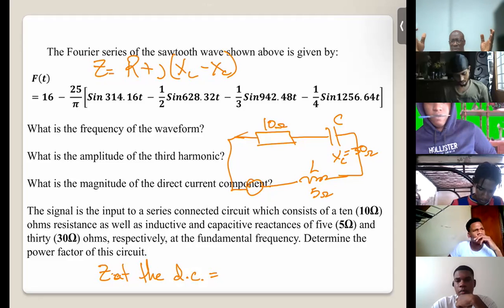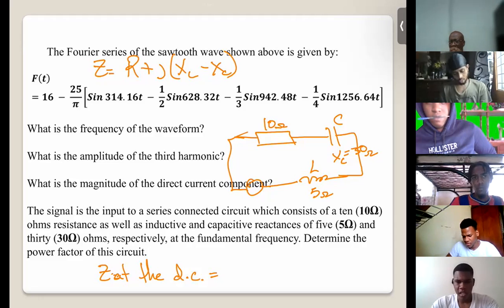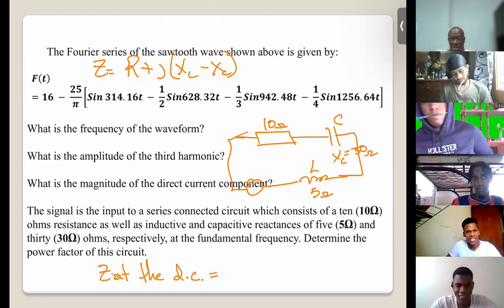Which is equal to what? 0 as well, sir. No. Remember, F is 0. Right. So what is XC? Would that mean 1 over 0? Absolutely. So 1 over 0 equals what? Infinity. So I come back to the question. What is the impedance at the DC? Is it infinite? R plus infinity? Absolutely. So whatever R is, when we add it to infinity, we still get infinity.